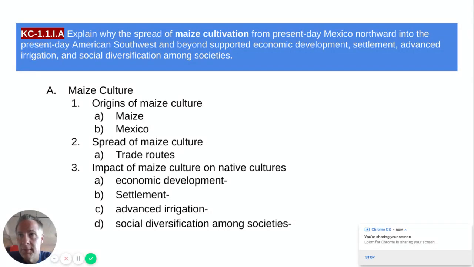Maize is a form of corn that we have as part of our everyday diets here in the United States. Originally a wild form of corn that grew in central to southern Mexico, maize became the primary staple crop for most Native American cultures. As those cultures learned how to use agriculture to collect seeds from maize and plant it, they could control the crop rather than relying on it sporadically being found as a food supply.